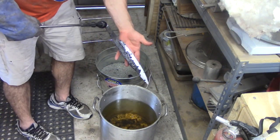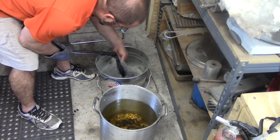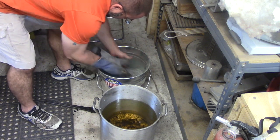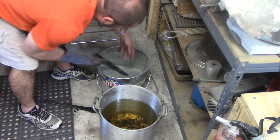So that's still pretty warm, but it's touchable now. So now I'll go into the kitty litter here to get the excess quench oil off. You've got to be careful because the tang didn't go in the oil very much. It's still pretty hot.